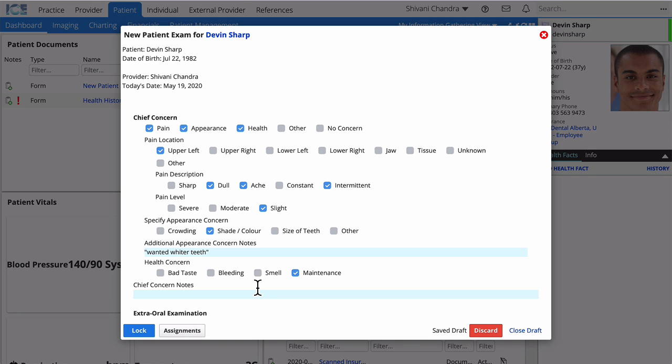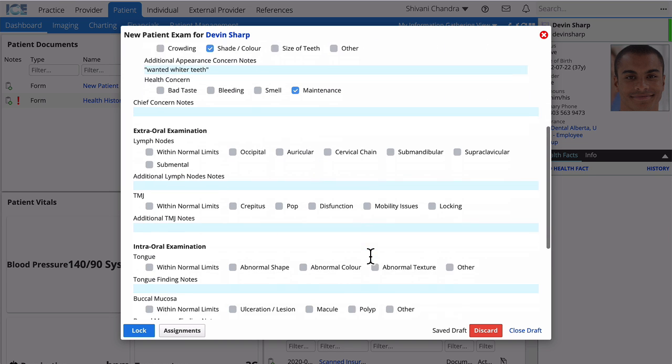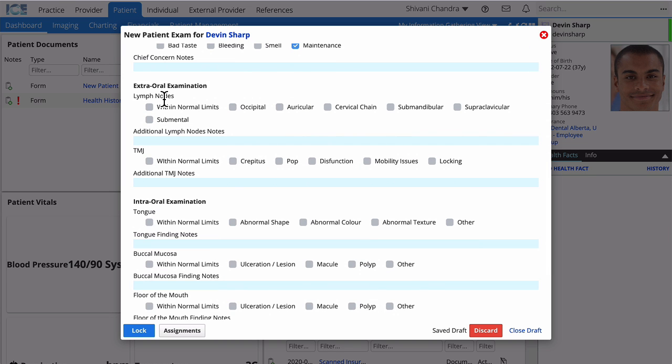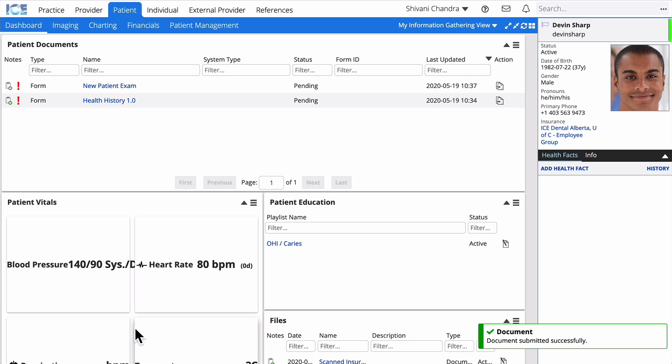For the sake of time, I won't enter more data into this form now that you've seen that as one example, but the same concept applies to the extra and intraoral examinations here. You could choose different options and then you get measurements and places to write text as well, so that you've got some consistency as well as hopefully some time saving, because folks don't need to remember the exact terms to use and they're able to just click their options instead of typing them out completely. So I'll lock this one as well and submit it for my validation later. Even though it's not complete, we'll see how that looks in a little bit.